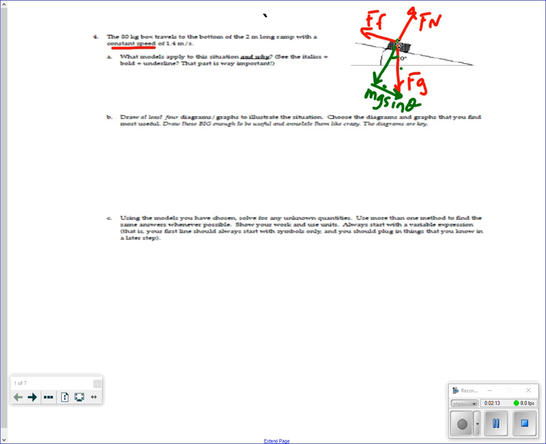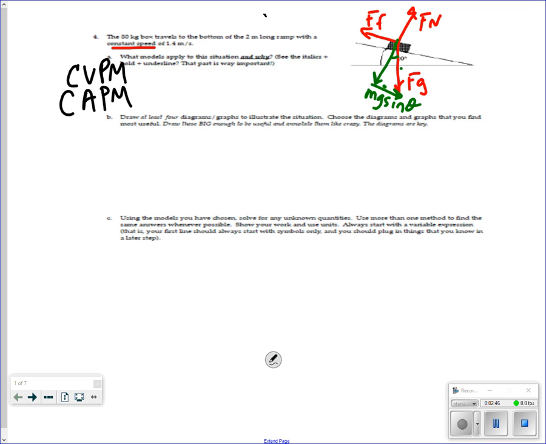Now, let's take a look at this particular problem. It says what models apply to the situation and why. If you're wondering what that question even means, we've had 4 models that we've studied. Constant velocity, meaning things are moving with a constant velocity. Constant acceleration, which means they're not moving with a constant velocity; they're actually getting faster or slower. The PM, in case you're wondering, stands for particle model. So that is why it's CVPM, CAPM.